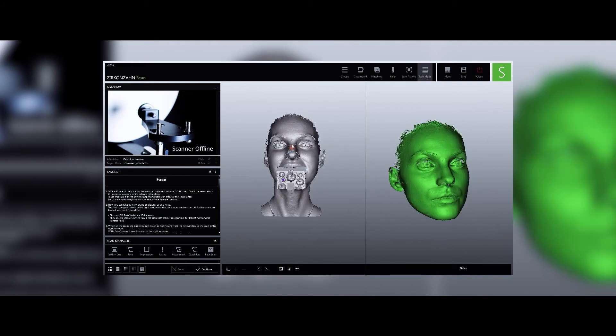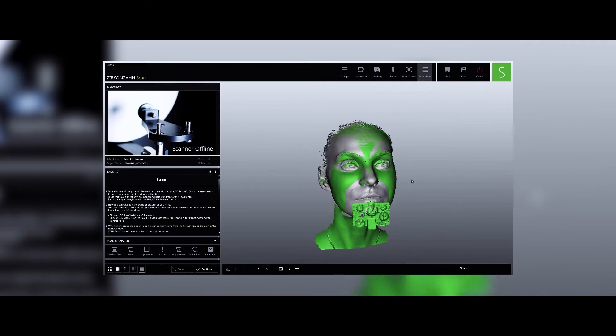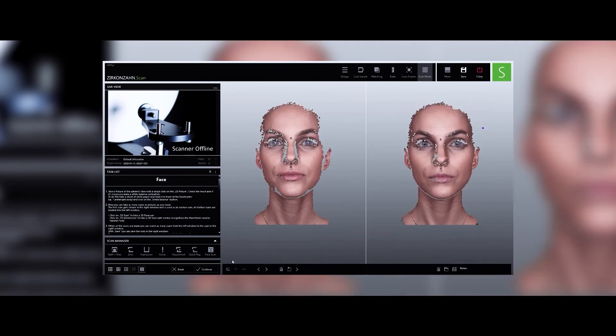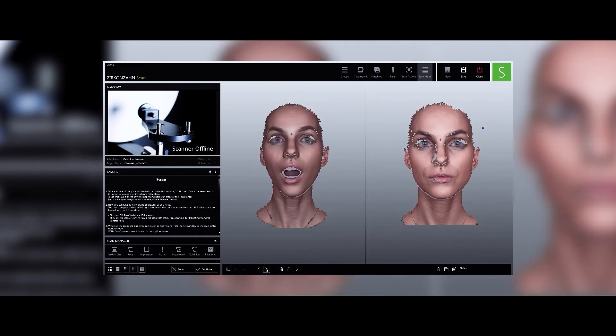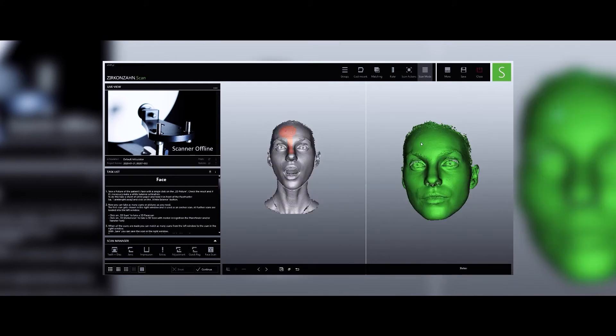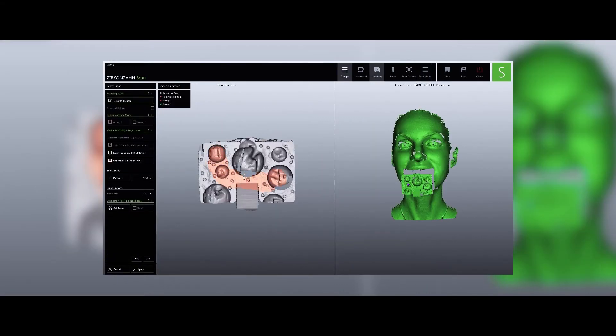This will act as an anchor for the secondary scans. The scans are all different from each other, so in order to relate them and for the software to easily recognize the surfaces, we use as reference points areas that are not very mobile, such as the ossified part of the nose and the lateral part of the high forehead. We save the different scans one by one until we finish them.